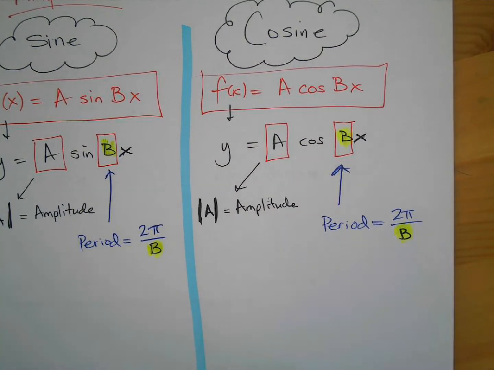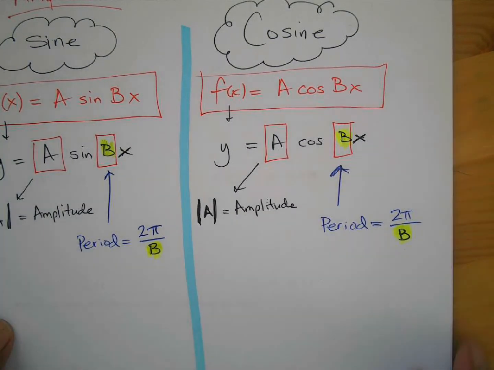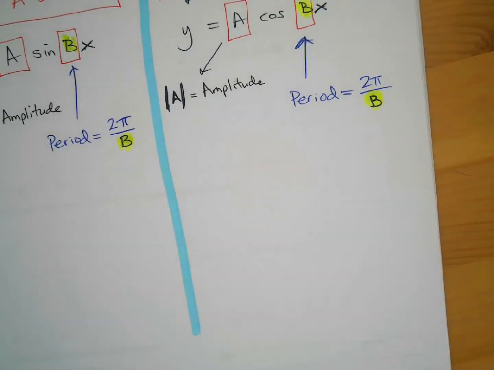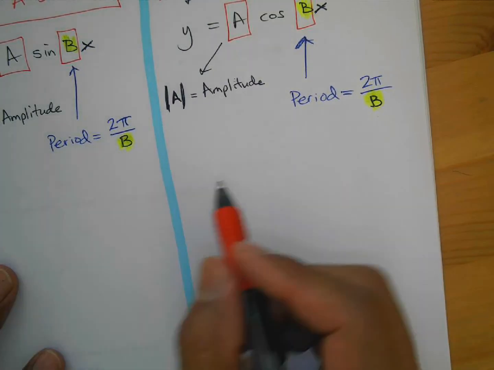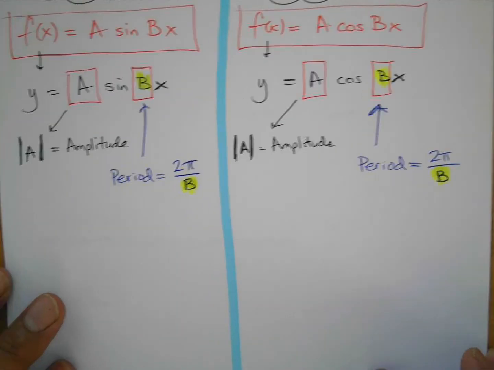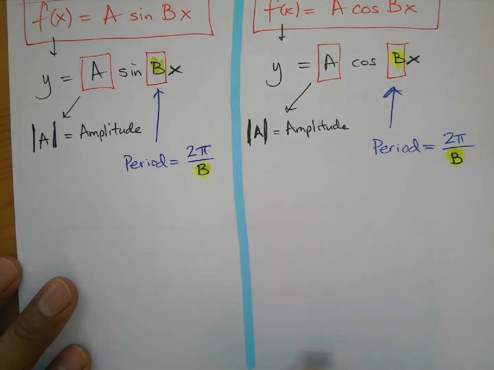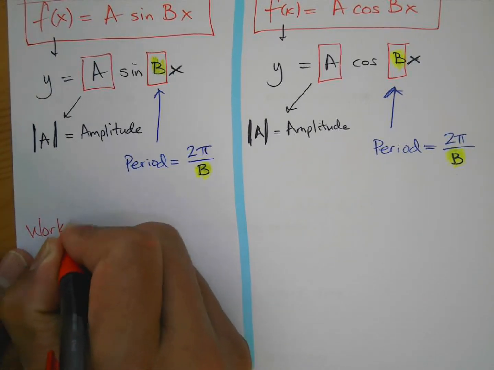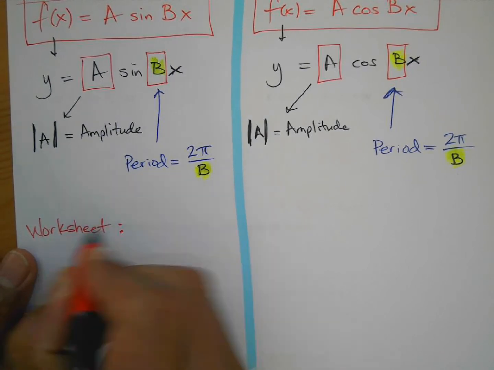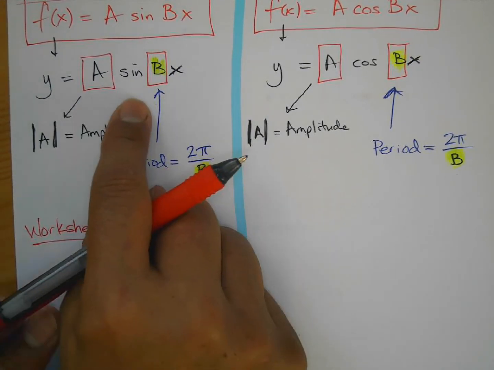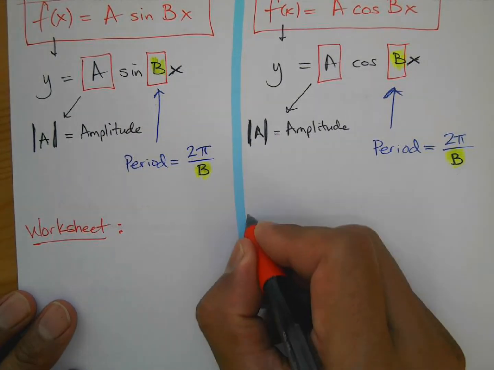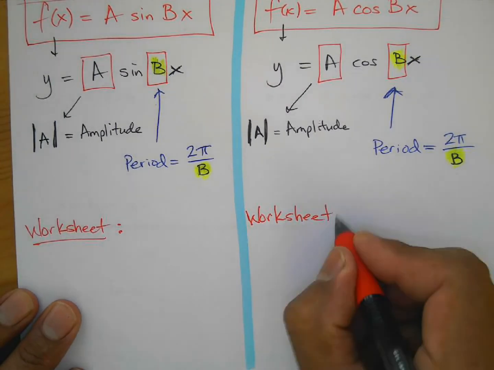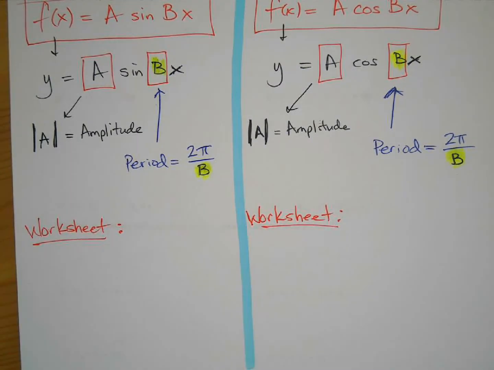All right. And you'll see it like this in the book. On the worksheet, though, let me tell you what it's going to look like. It's going to look just a little bit different, okay? Don't let it throw you off. On the worksheet, which is the assignment, the equation is not going to look exactly like this. Don't panic. Everything else is still the same.